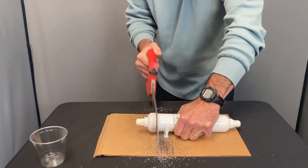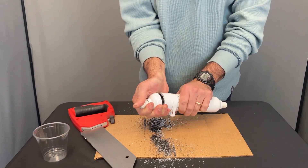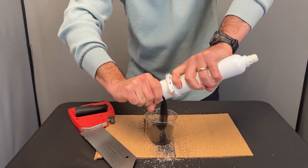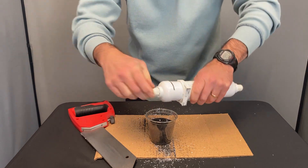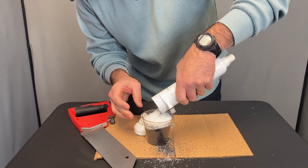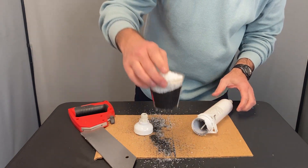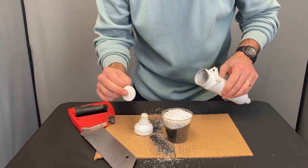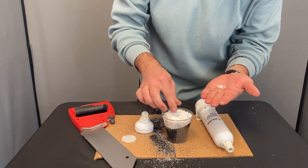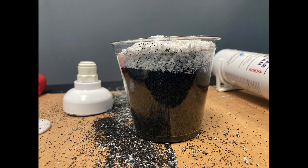Cutting it open, carbon immediately starts falling out — carbon, carbon, carbon — until we finally hit a small layer of white material near the end. Pouring it out, that's all that's in the filter. It's the same content found in cheap versions: about 75% carbon with a small amount of calcite on top. Calcite is more of a water treatment facility-type calcium source and is not what we'd recommend for human consumption supplementation. So ultimately, this 'artesian filter' is essentially a carbon filter with a little very inexpensive calcite tossed in at the end.